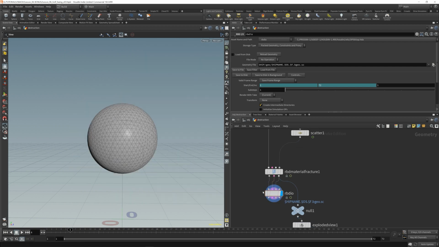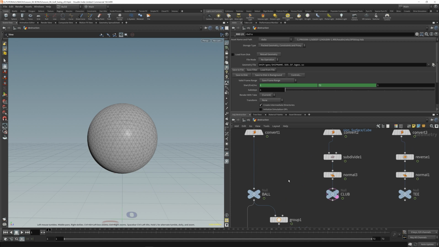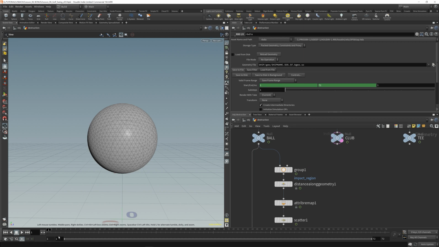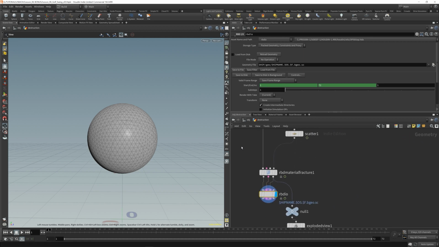All right, so you can see that this node is by default going to be saving next to our HIP file into a folder called geo, and then it's going to be the name of the file and the operator string and the frame that we're on. We only want to really save the current frame or the first frame, so I'm just going to roll this back to frame 1. You can see that it's got to rethink about cooking this, and that's because there's a time dependency on this because we're importing from an Alembic. So what we could do, if this was being really slow and we were trying to play something back, is throw it on a time shift. But in terms of doing this, this should kill that time dependency for us. So I'm going to save only the current frame, and I'm going to remove the frame from this list.